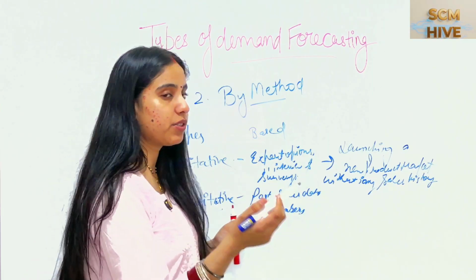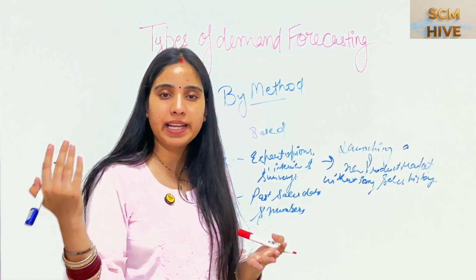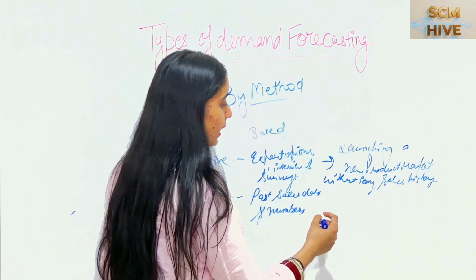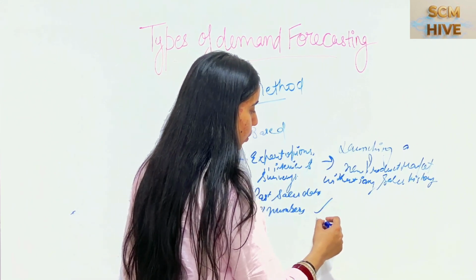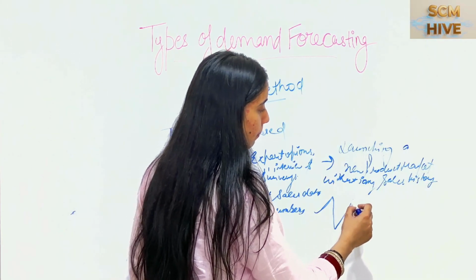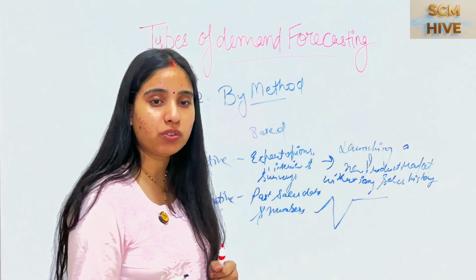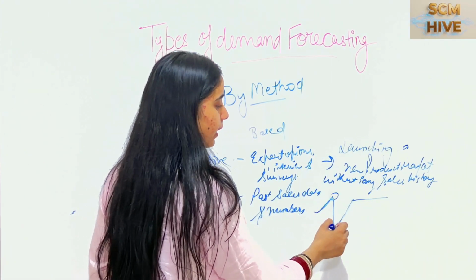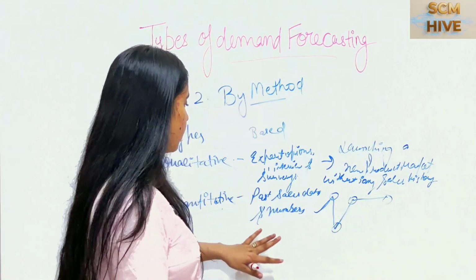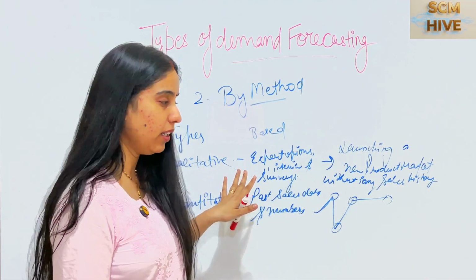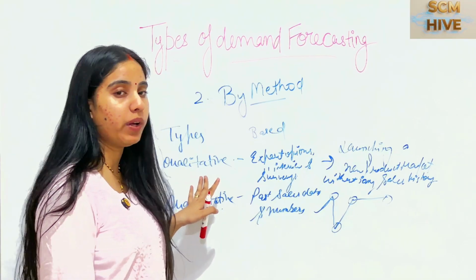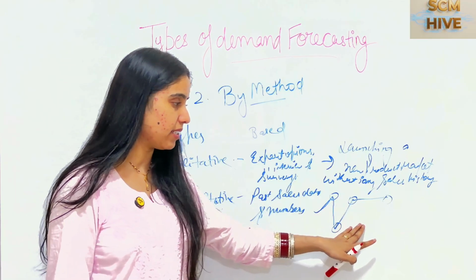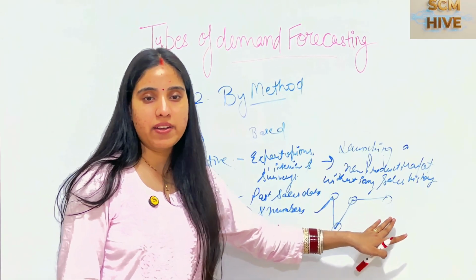Suppose some product is already in the market, we can easily take the data from there and find the pattern. Suppose in the first 3 months it's going up, it's going down, it's going up, it's going straight, we will analyze from there. Okay, this is what the data is saying. So as per the data, we need to produce, which is comparatively easier to analyze than qualitative. If somebody has data, they can easily analyze the pattern and recommend the numbers.